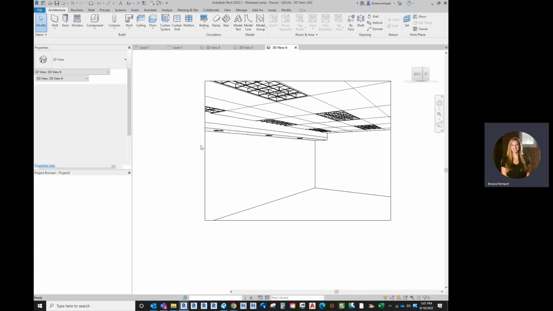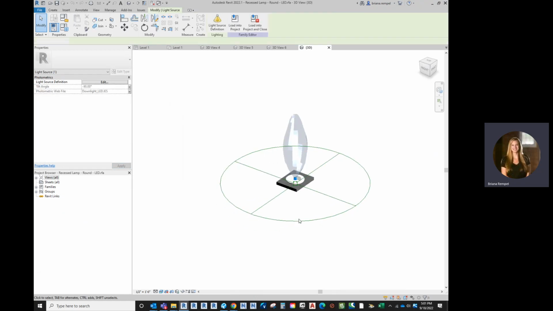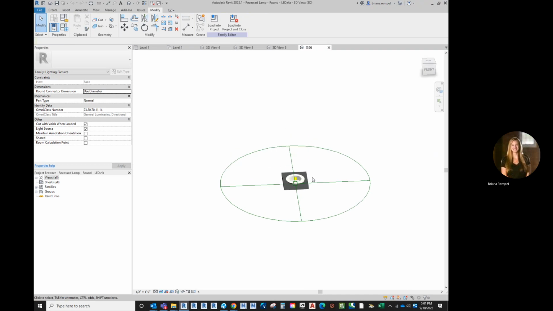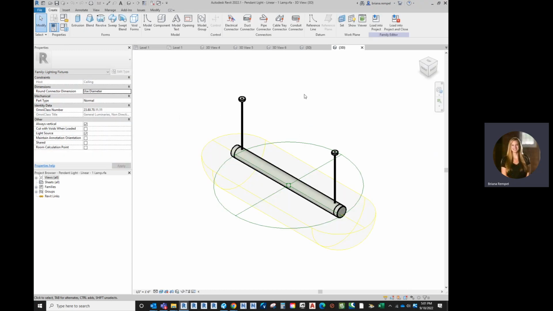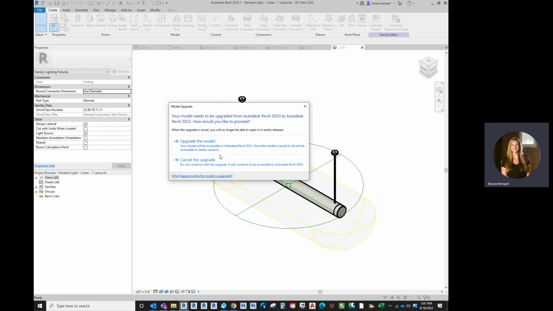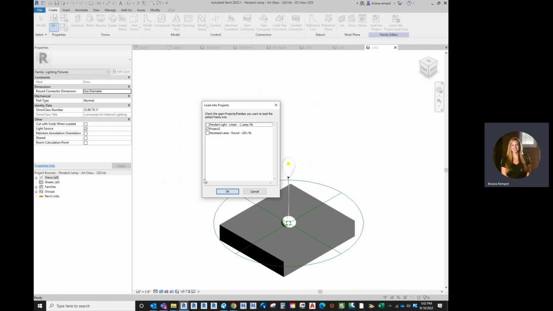So that means instead of being ceiling hosted, they host to a plane, so sometimes they can be hard to place in a ceiling view. So if that does happen, I'll just show you another way to place them. Let's see, maybe this one will do it.